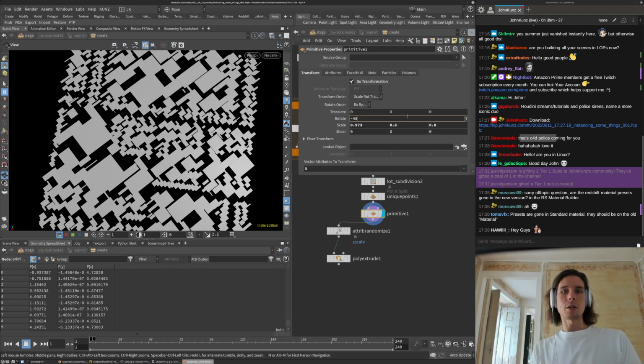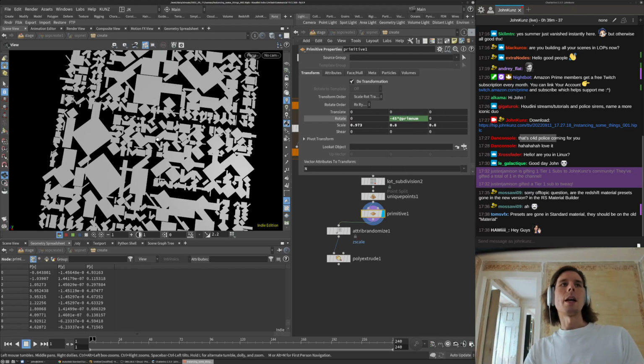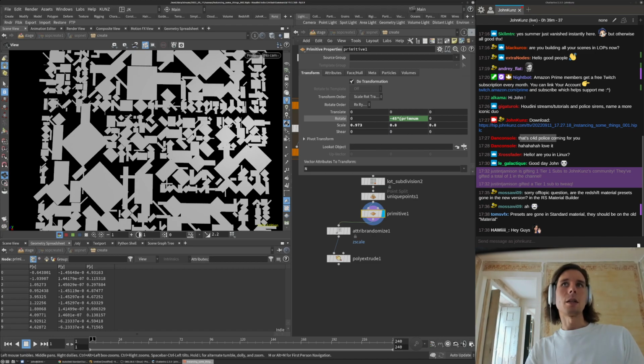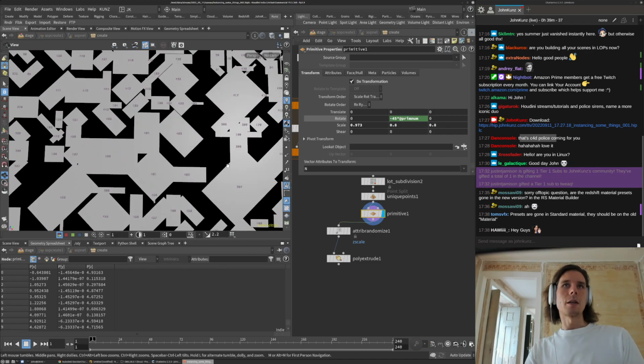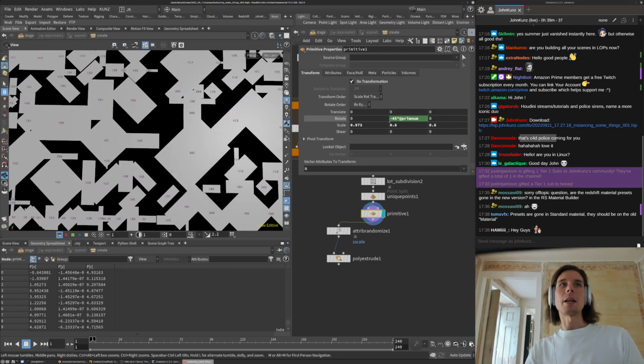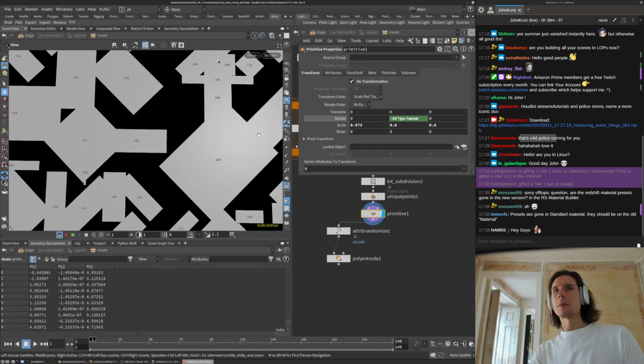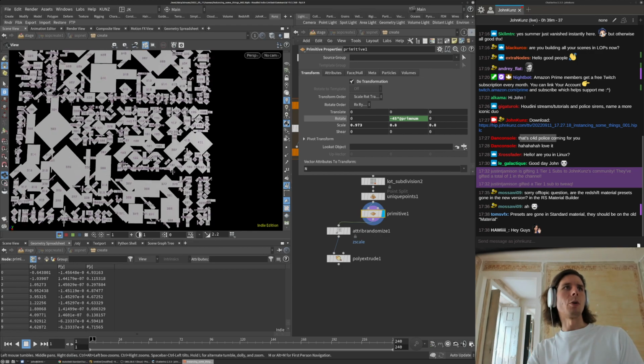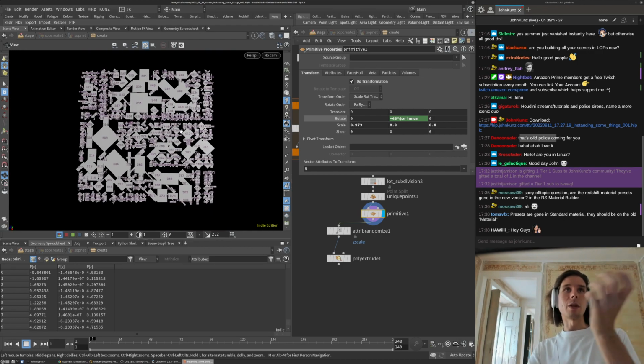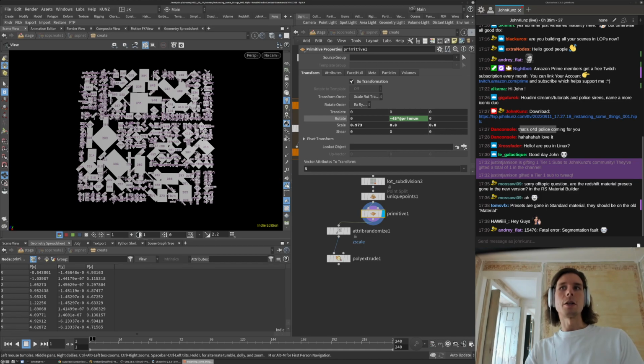So you can use @primnum, which is basically the number of the face. This one here is multiplying negative 45 by 397. So everything's getting multiplied in 45-degree increments of their current face value.